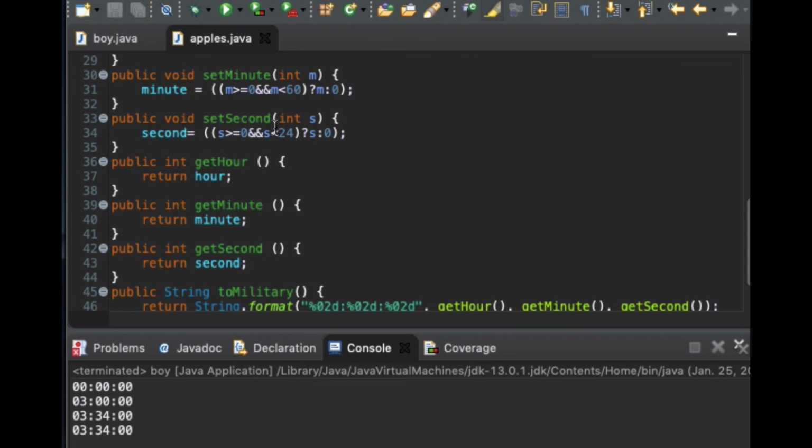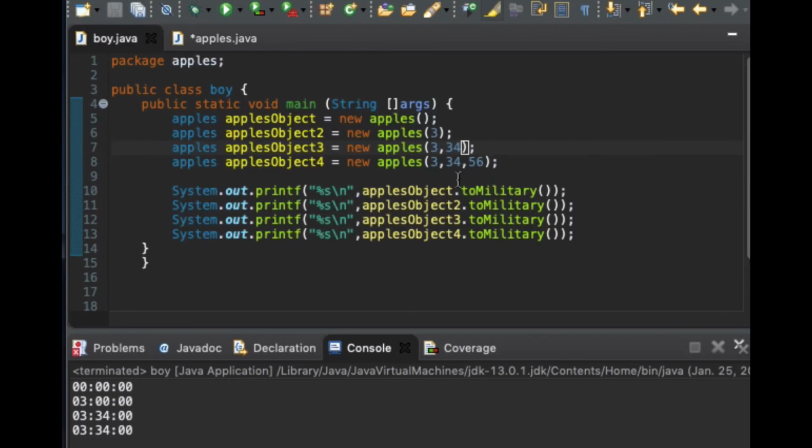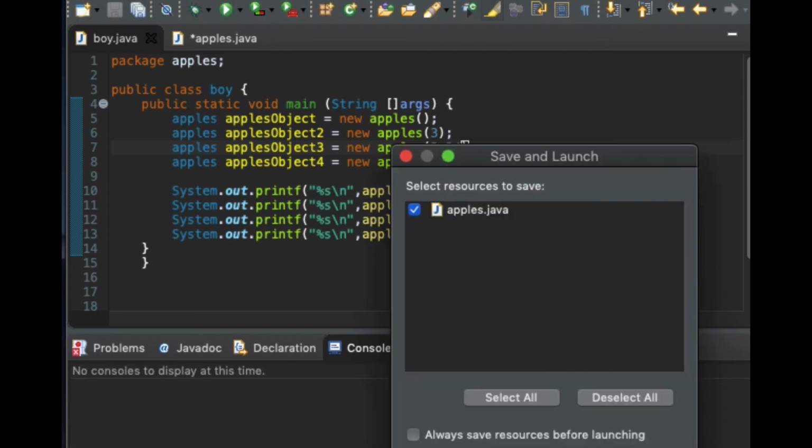We set the second here. I made a mistake in the condition. I should put it to a 60 limit. That's why it shows that the limit is 24, and that's why it didn't print. Because 56 is above 24, it didn't print. Now I set it to 60, so it's below 60, and it should work now.